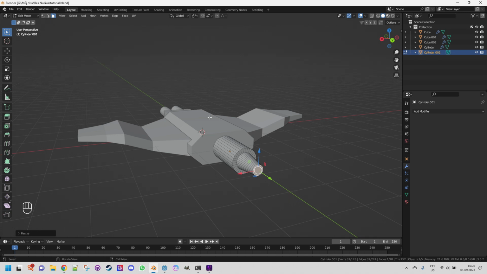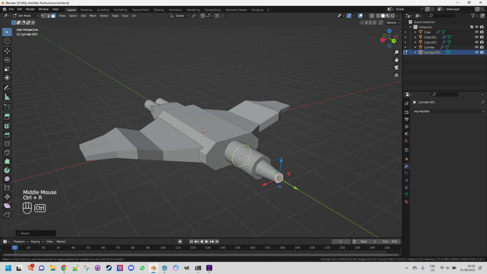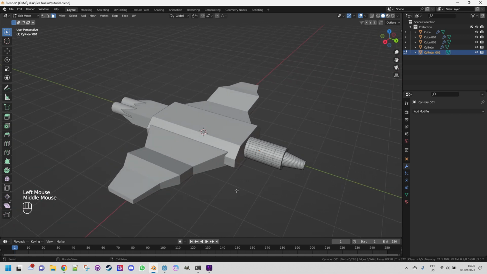Let's add some decorations. Press Ctrl R for loop cut and mouse wheel to cut the gun vertically into 5 pieces. 2, 3, 4, 5. Click, click. Now let's make sure we are in face select mode, so we switch to it. Rotate the camera a little bit, and now there is a nice trick.